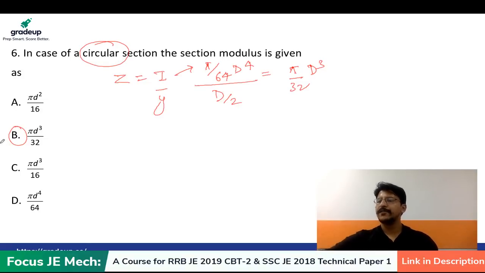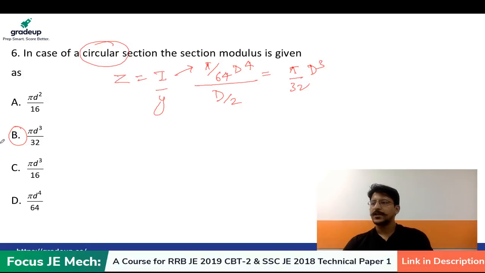Is this question clear? This is a very simple problem. Nothing simpler than this can be asked in your technical portions. Is everyone clear with this? Shall I move on to the next question? Please confirm, is everything clear?